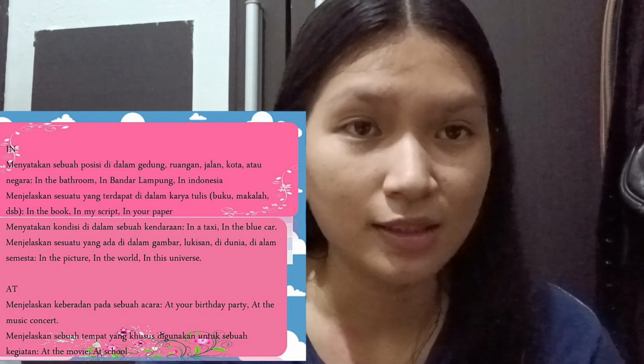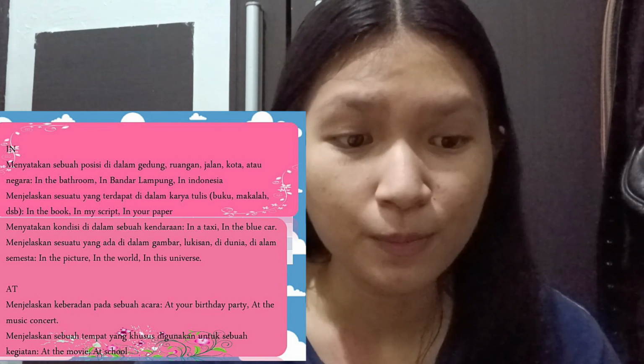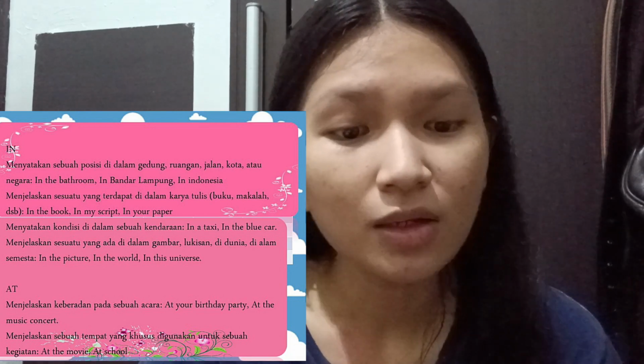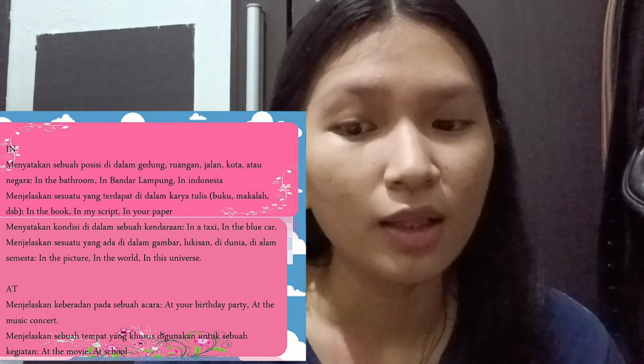In the first slide, in expresses a position in a building, room, street, city, or country. The examples: in the bedroom, in Bandar Lampung, in Indonesia. In also explains something contained in a writing, like a book or paper. The examples: in the book, in my script, in your book.